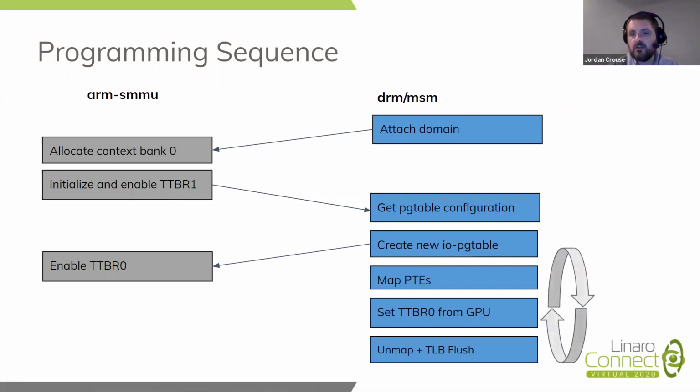And we do this for every new process. As long as there is an active process, we're going to be creating new IO page tables. We don't have to enable TTBR0 every time. As long as it's been enabled, we can keep it. We just keep creating things, mapping, go. And then finally, when the last page table is freed and we don't have any more things, we will call with a null pointer back into the ARM SMMU driver. So we'll call the same thing that enables TTBR0 with a null pointer. That'll disable the TTBR0 so that we don't have to worry about there being a stale page table out in the world.